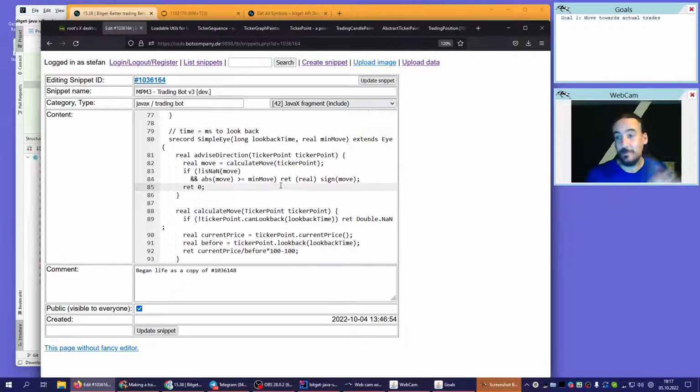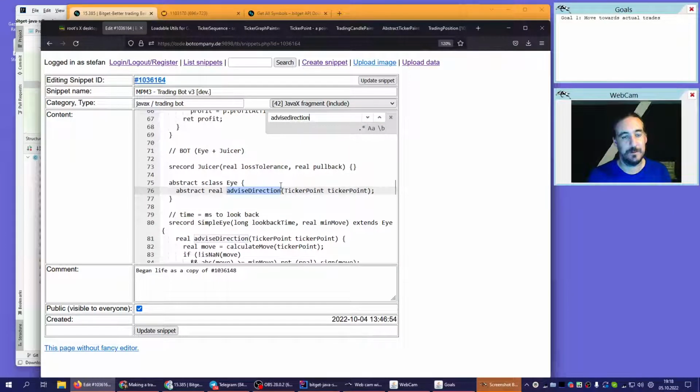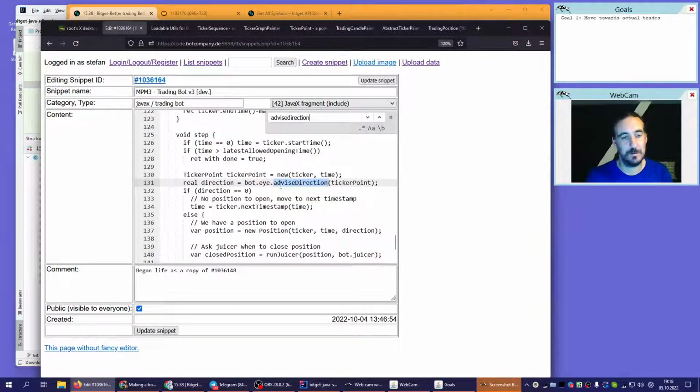Or we can also plot the graph of these pseudo signals, or whatever you call them, over time. So advice direction is only called here.